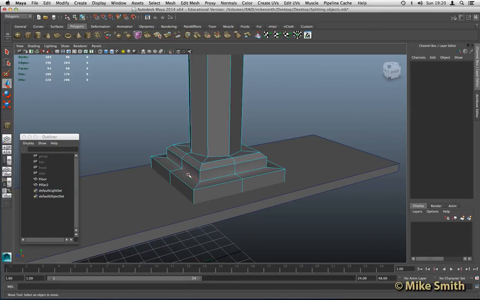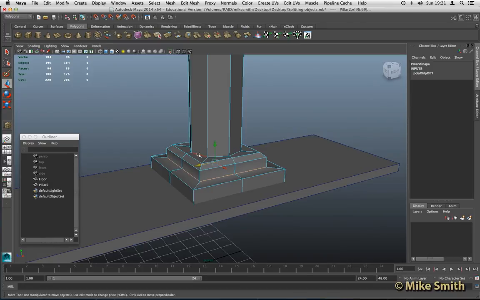and if I double click on one of these edges, it selects right the way around. If it doesn't select all the way around your object, you might have some vertices that need to be merged, or if you have a very complex object, you may have to really think carefully about which edges you want to choose, but it's got to go right the way around or all the way across, either horizontally or vertically.